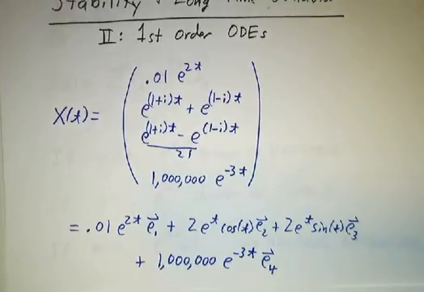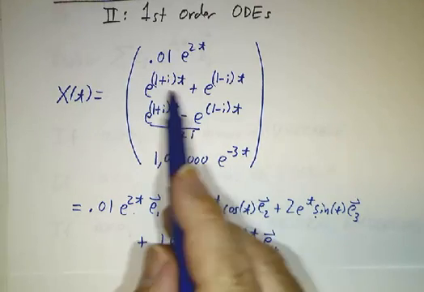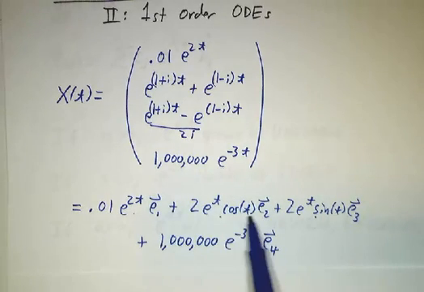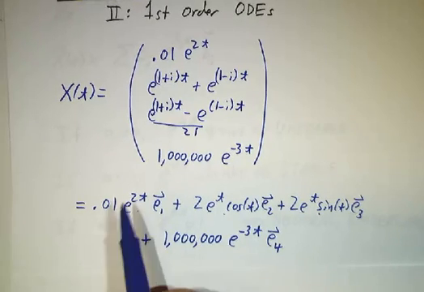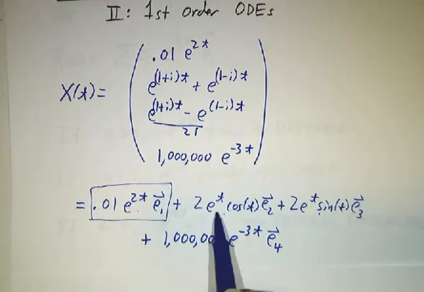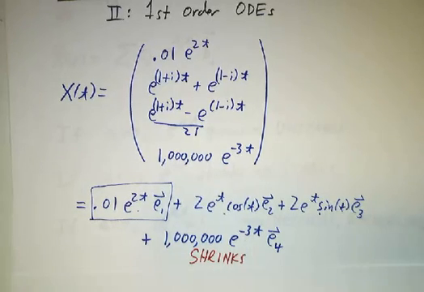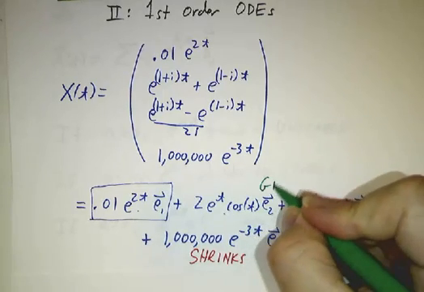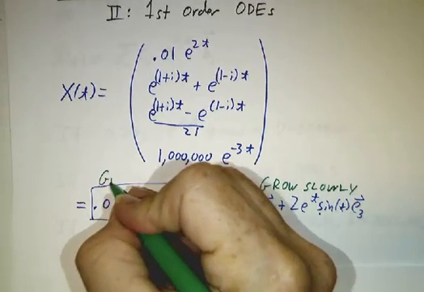So if you expanded it out like this, you'd say, I've got a term that grows, a term that grows, a term that grows. The sum and difference of the complex exponentials wind up turning into exponential times cosine and exponential times sine. And then a term that shrinks. And so in the long run, you wind up with something that behaves like the term that grows the fastest. E to the 2t grows faster than e to the t. This term shrinks away. These terms grow slowly. And this term grows quickly.